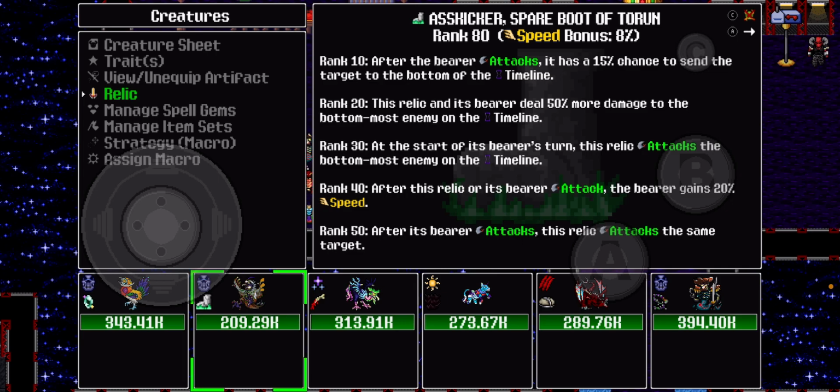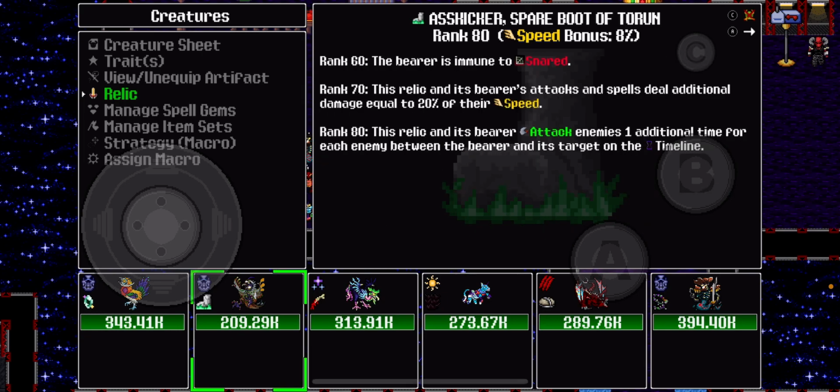damage. So in addition, there's rank 50, where after the bearer attacks, then the relic attacks the same target. And again, if something has been knocked down to the bottom of the timeline, for example, due to these attacks, this just makes it all the sweeter. So there's an 8% speed bonus that I've gotten so far on this.